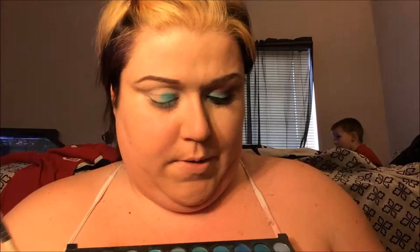Then we're going to go into this lighter green one, and you're going to mix it with what looks like a lime color. Mix them together — it's mostly the dark color with a little bit of the light, because you don't want it to be too dark or too green. That goes on the outer half, and you just kind of mix them together. Add a little bit more of the light color.